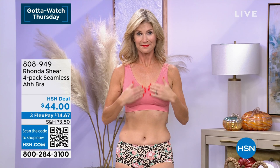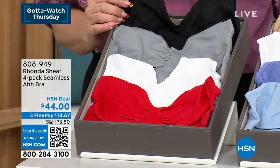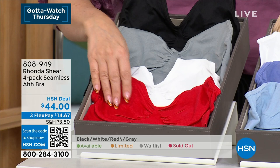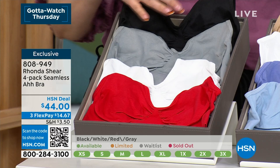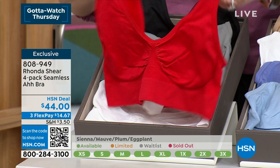This is going to wash just like your first one. If you have some older ones you want to update and get new colors, same — shop your size. The most popular is the red, white, gray, and black. By the way, this is the very first time this collection has been on air — we've never had this collection before in the history of the Abra. Because before, you had to buy one to get the black, another for the white, another for the gray, another for the red. Especially for the holiday, if you've got a plunging or see-through top, it looks like a little t-shirt.